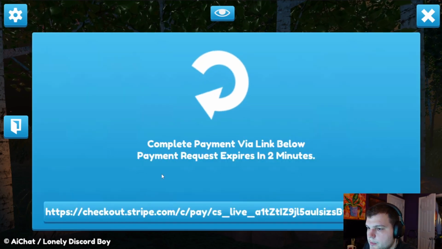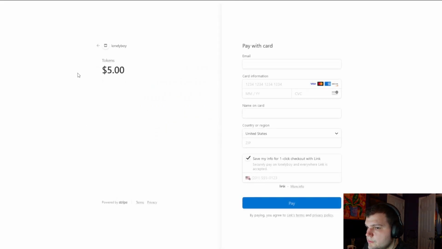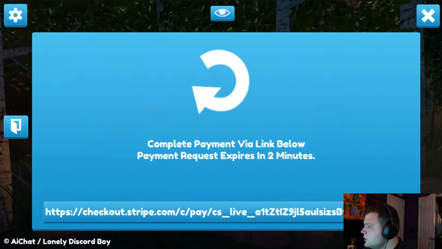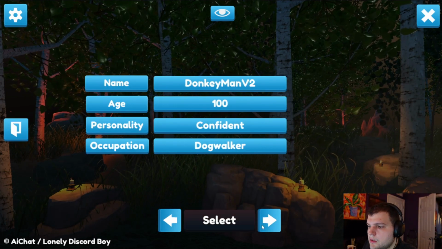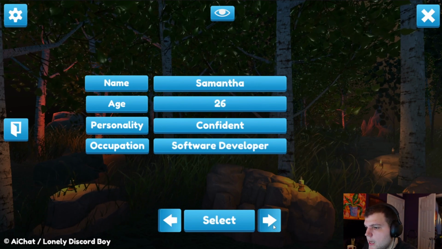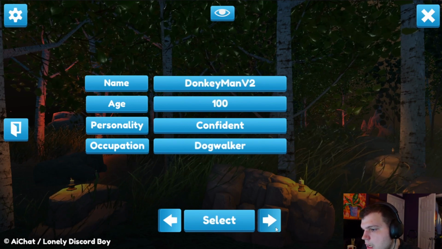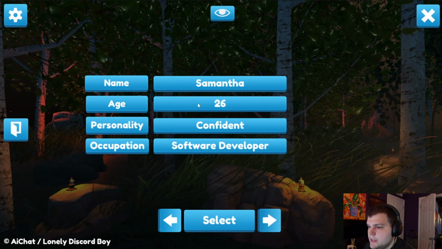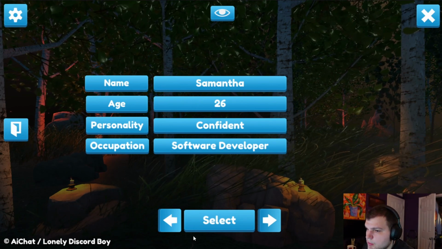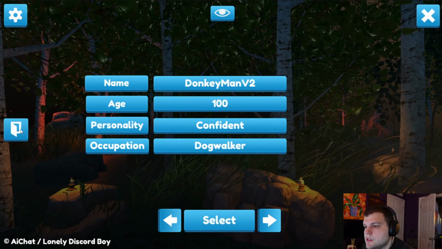This will open up a Stripe checkout, which will then link to the account you created. So you can see here links to Stripe, and then that'll time out as well. And you can go through and pick out whichever AI you want to talk to. And the nice thing about the AIs is that if you don't want to create one, there are preset AIs that you can talk to. And any AIs that get created by other users, you'll be able to see here as well. So you can always try out what else people have decided to create and talk to.